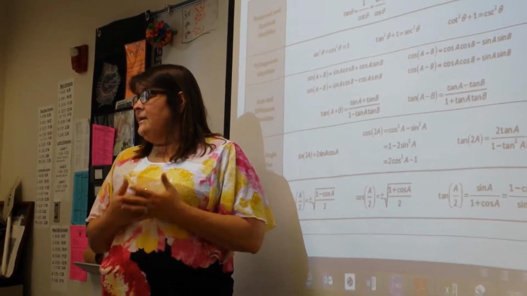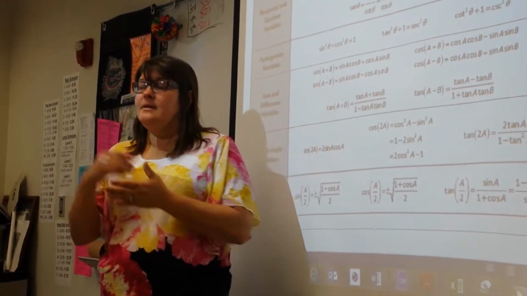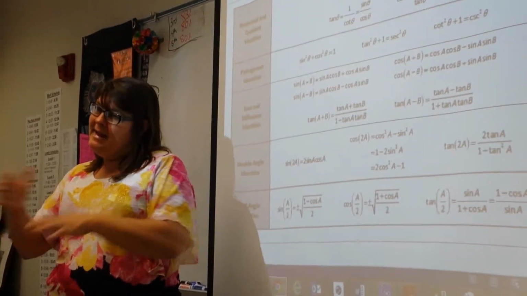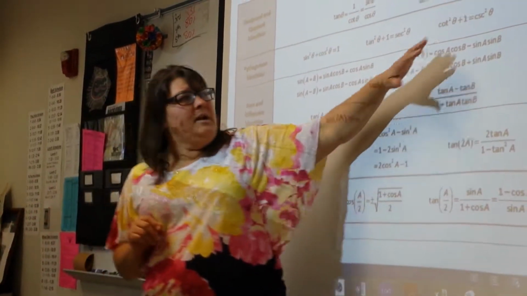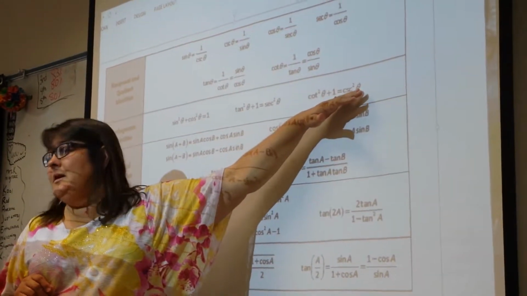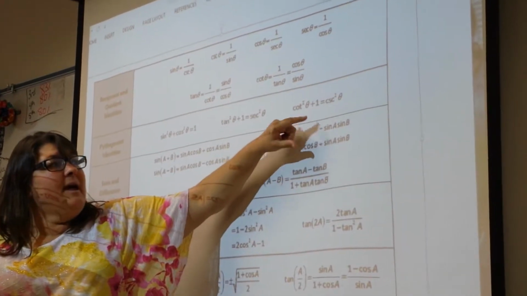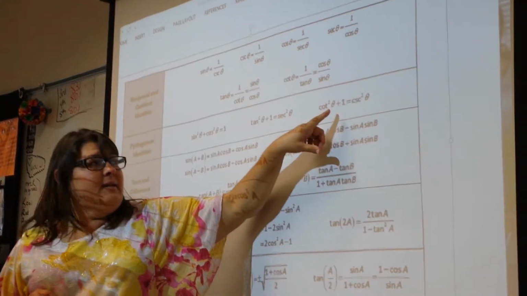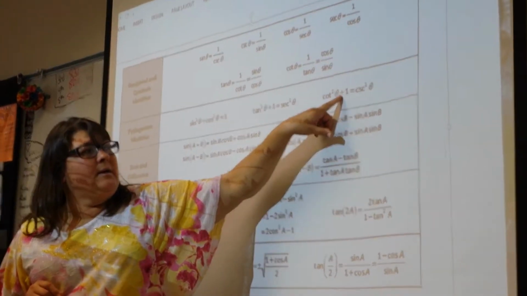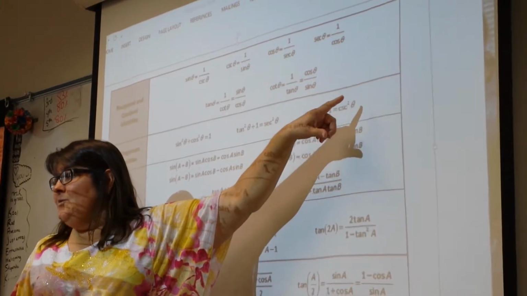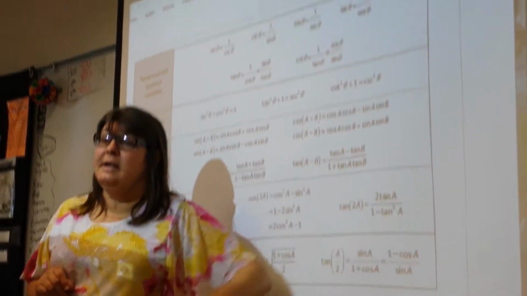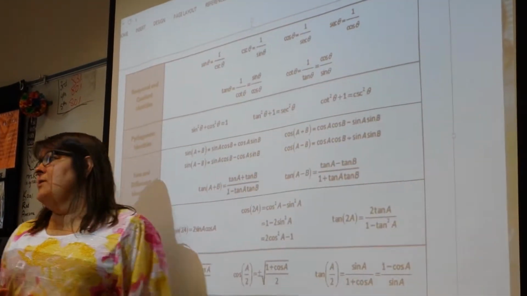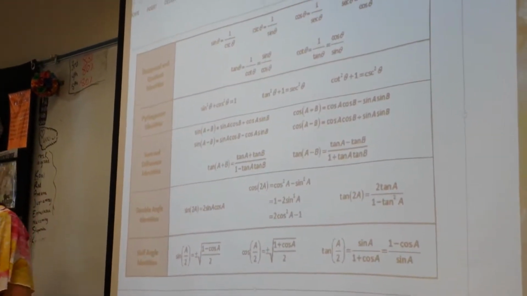So what my brain always thinks when I'm doing these problems is if I see something that's squared, I should automatically think Pythagorean identities and see if I can make that work for me. Over here, cotan squared plus 1 equals cosecant squared. So I could subtract the cotan squared, and it's 1 minus that. Or vice versa, I could solve for cotan squared, and it's cosecant squared minus 1. Everybody good? So those are the three components of each of the identities. Although these are the main guys, the other ones are really important because those are the ones you want to be able to recognize.